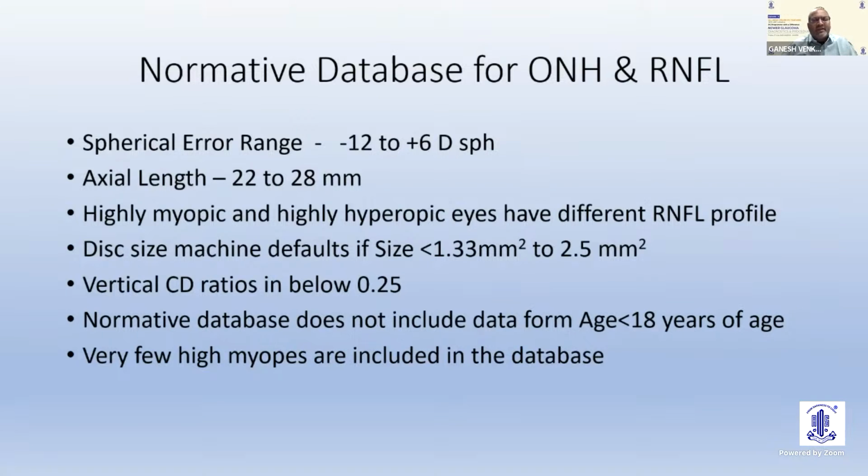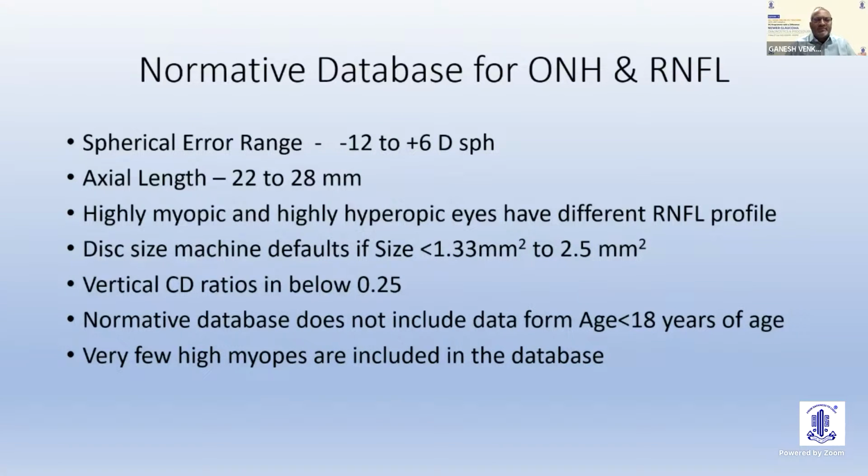Highly myopic and hyperopic eyes have different RNFL profiles, which you should already know. Disc size: the machine will not analyze if the disc size is less than 1.33 or more than 2.5. Now, we all know that the optic disc size in a normal population varies up to 8-fold. So there's an 8-fold variation of the optic disc size. Machines are computers, so if you put garbage in, you will definitely get garbage out.